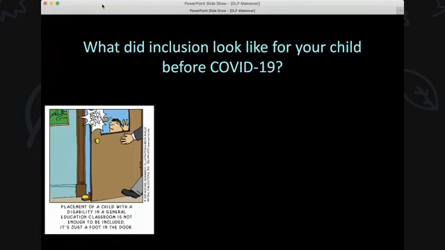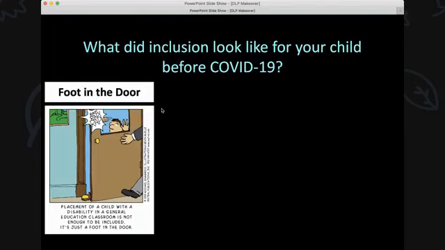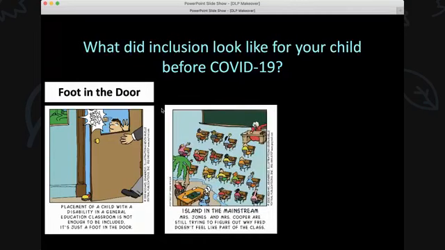Here the cartoon, at the bottom it says, placement of a child with a disability in a general education classroom is not enough to be included. It's just a foot in the door. So before COVID, did inclusion look like your child just getting a foot in the door?